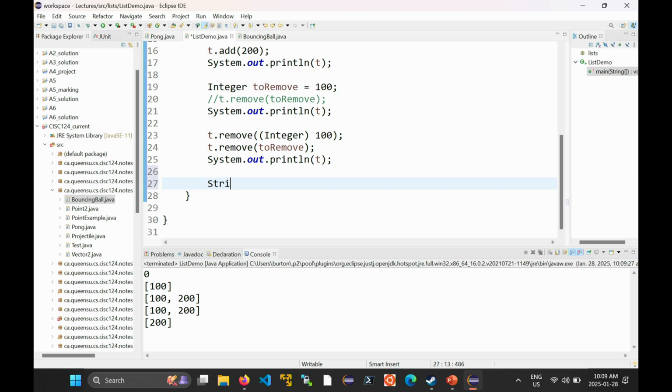For example, a lot of students will want the string equal to 100. And so they'll try to do something like the following. That doesn't work. So you have to be very careful with the cast operations. When you're casting, for the purpose of this course, the only casts you probably ought to be using are from, say, double to int. So you have some floating point value, you'd like to convert it to an integer value.